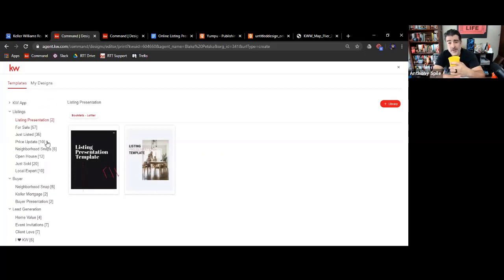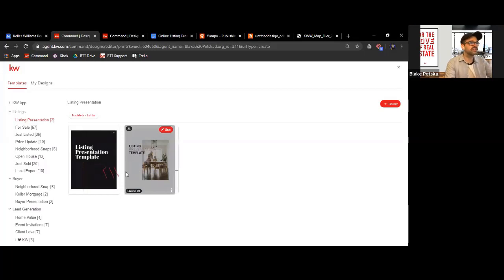These are the templates that are already made for us, right? Exactly. They've made it super simple. There's two 27-page templates. A modern one and then a classic. And so we can just choose whichever one we want. I'm going to choose the classic. Just hit that Use in the upper right-hand corner. Love it.